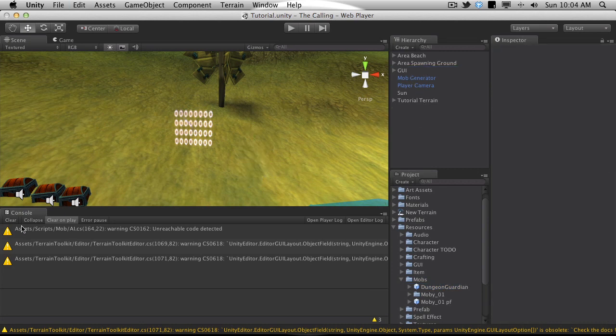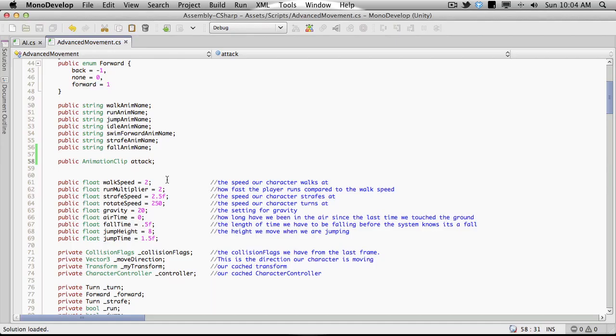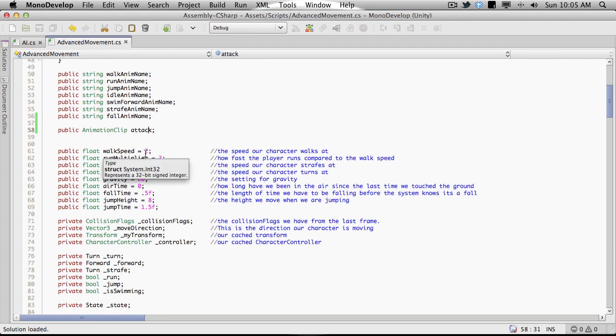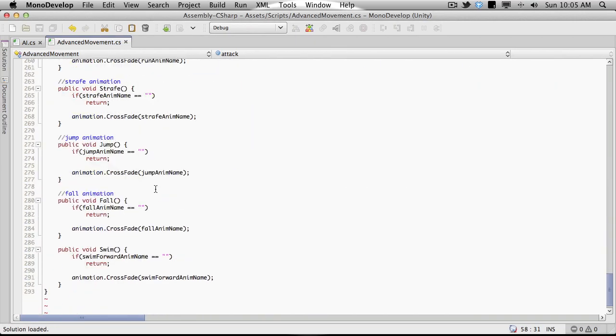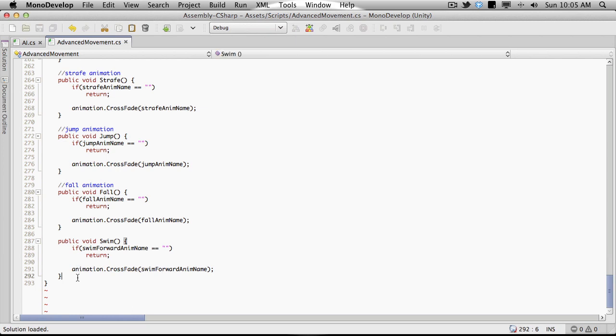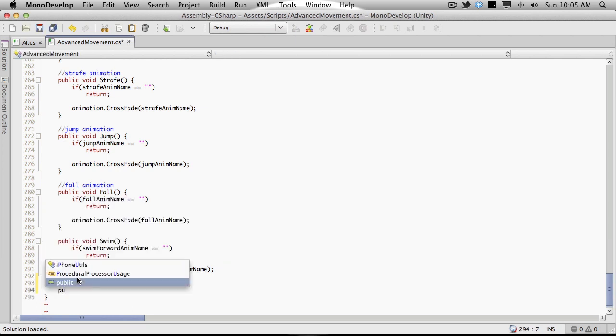Just quickly save it. I'm going to head back in, and I'm going to want to set some sort of function up to go through this. At least something that I can call so that we can start working with that animation. So I'm actually going to come all the way down to the bottom, and I'm going to create a function called melee attack. And of course this will be public. Void melee attack. And for now it's not going to accept any parameters.